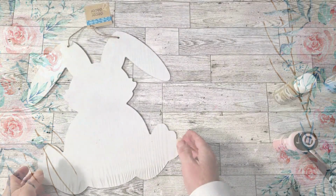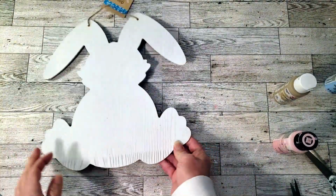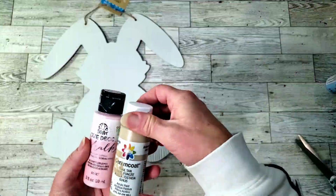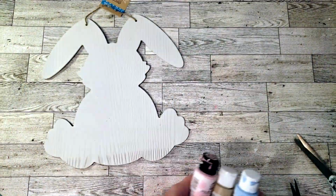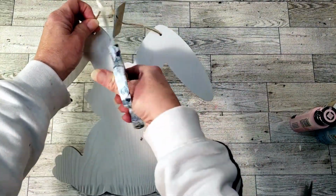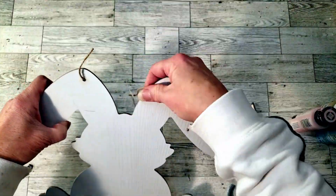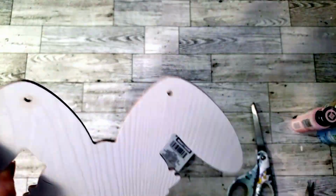Alright, last DIY, I grabbed this bunny from Dollar Tree. They also have the chicken and the eggs, and I'm going to be using 3 different color paints. Pink, tan, and blue, cotton blue. So the first thing I'm going to do is take all the stuff off his ears, take the string out, and we're going to start making this bunny look so cute.